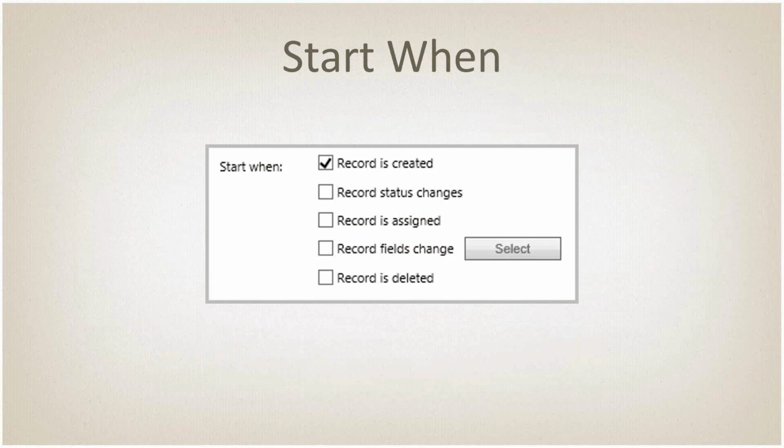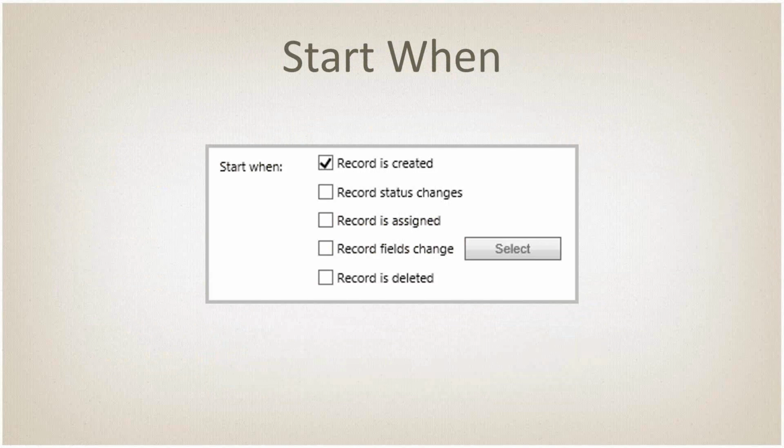And then what happens is if it turns out that the criteria was met to run the workflow, the next thing that you will see is the actual workflow running. Otherwise, it will not run the workflow. So you can run the workflow when it's record's created, when the status changes, when the record is assigned, when certain fields change within the record, or when the record is deleted. So you can run on any of these things or all of these things. These are all check boxes, and they're not mutually exclusive, as you can see.